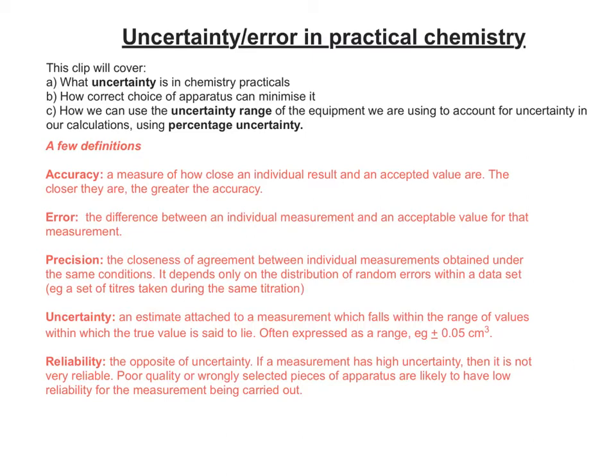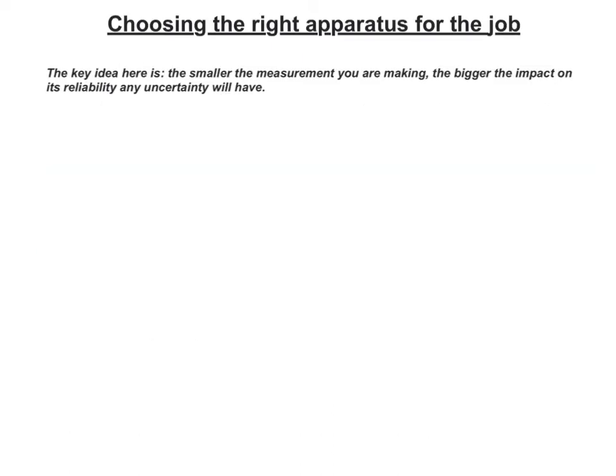You may see that I've referred to equipment in passing. Let's have a look at some examples of equipment and what the error ranges or uncertainty ranges might be for them, and then think about what sort of equipment you might choose depending on the job you're trying to do. The thing to think about is the size of the measurement you're making — if you're measuring a large volume, any built-in uncertainty will have a relatively small effect, but if you're measuring a very small volume, any uncertainty will have a much larger effect.